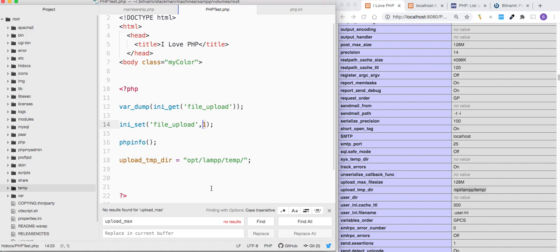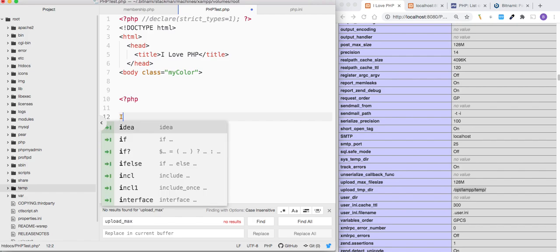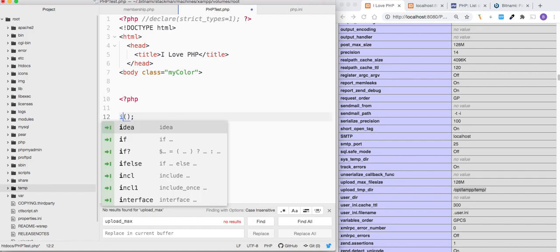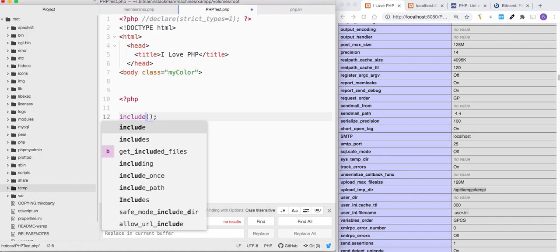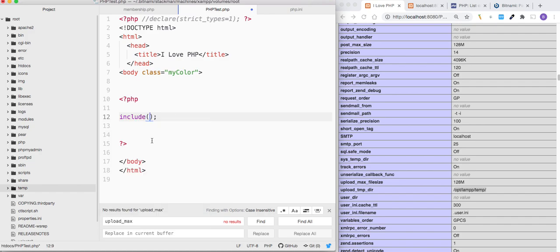Now PHP has this thing, I don't know if we've gotten there yet, and we will. We've got something called include. Like you could say include like this, and then you put in the file. You're going to see this in a little bit.